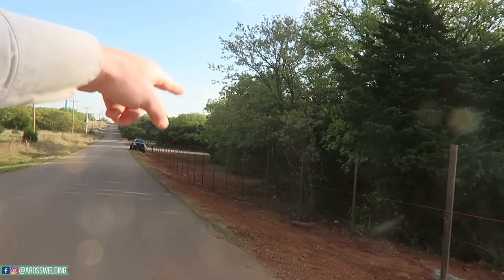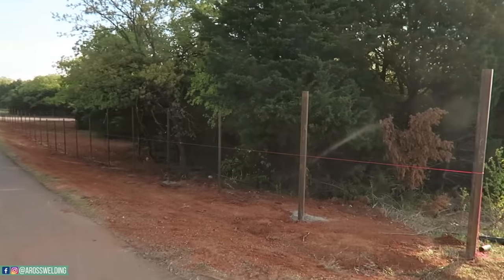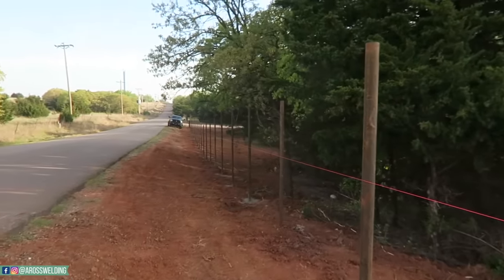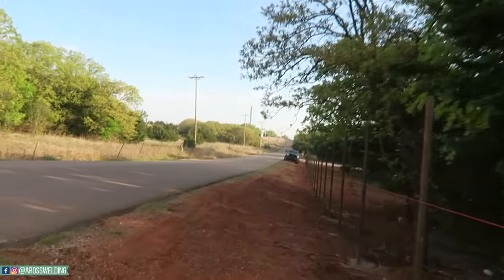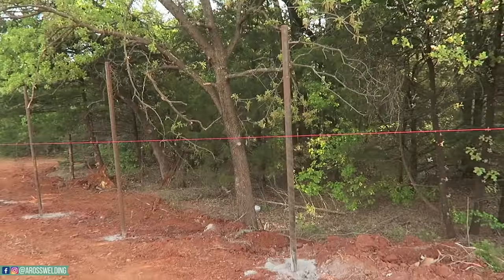I'm gonna tie down the string in a couple of places and then stand back and look at it again and see how I like it, then make my marks and put my saddles, and then go get some top rail, lay it in there and go to town.